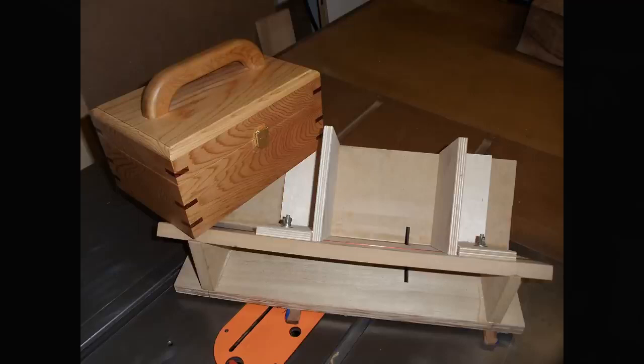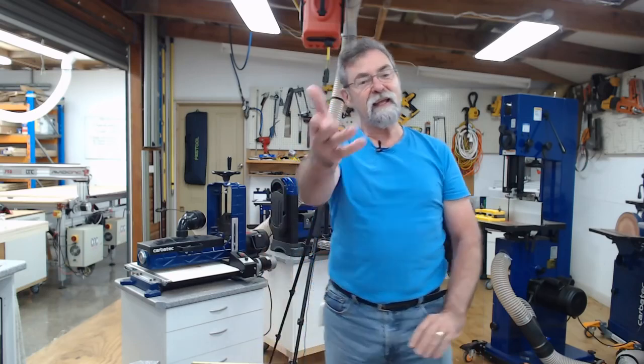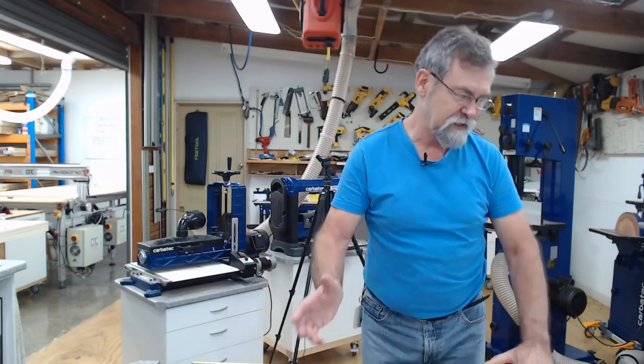Also Michael's a little bit of a mad keen fisherman, and he's just caught himself a 5 kg snapper. So thanks, Michael, for sending those in to us. I hope that it all tasted nice. And again, if you've got things to send in, send it in.